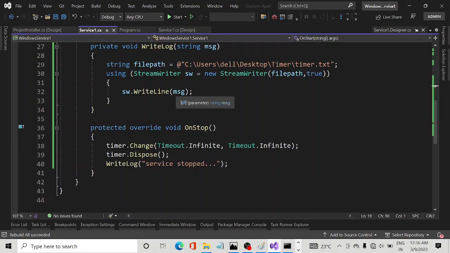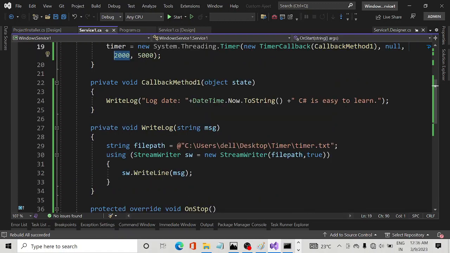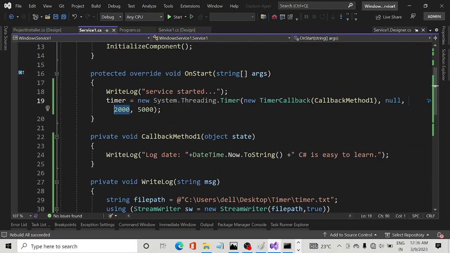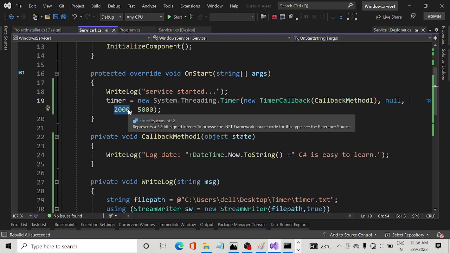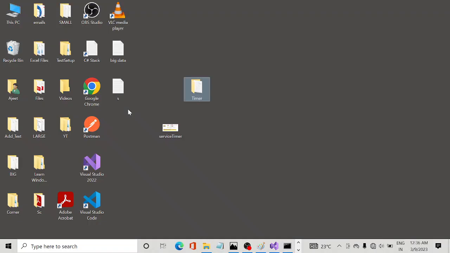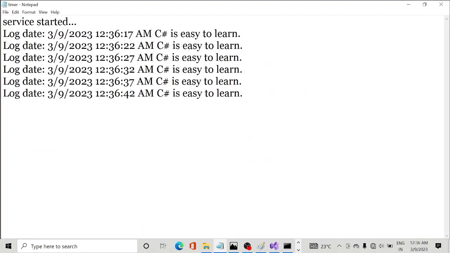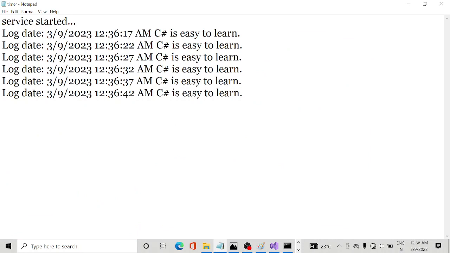As per the service, my service is going to create a log after every 5 seconds. The first time it will take 2 seconds, meaning to initialize, but the log will be generated after every 5 seconds. So go and check it out. What we find? Look here, 17, 22, 27, it means after every 5 seconds a log is generated.